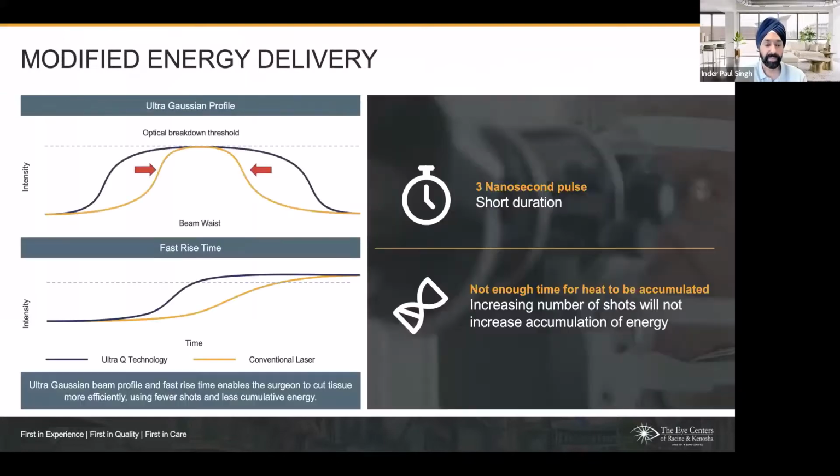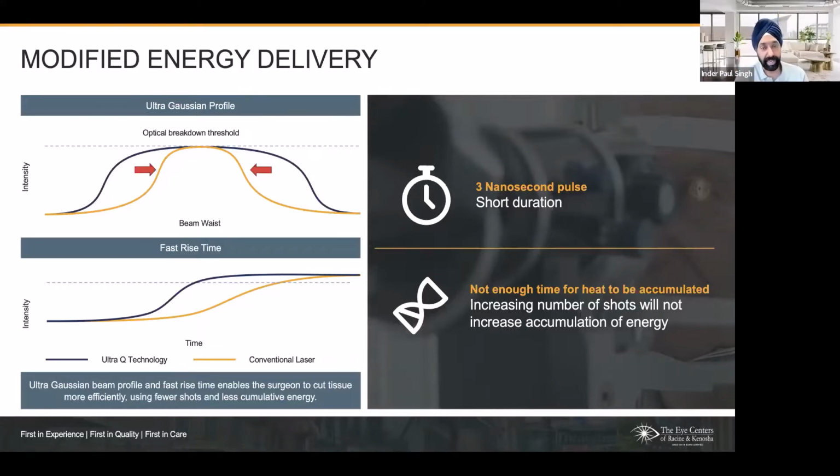All righty, just for the sake of time, I want to talk about energy real quick here and explain how we understand the safety profile, because one of the biggest fears I find from a lot of colleagues is, I'm going to blow up the eye. You're going to cause a detachment. You're going to cause a significant inflammation. Let's explain why we don't see that and what's happening to actual laser energy.